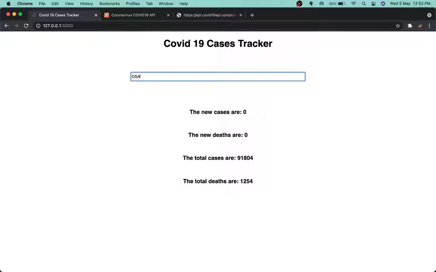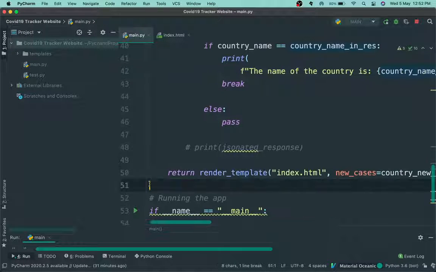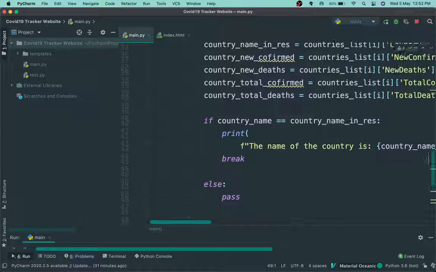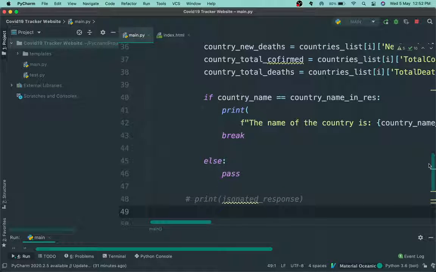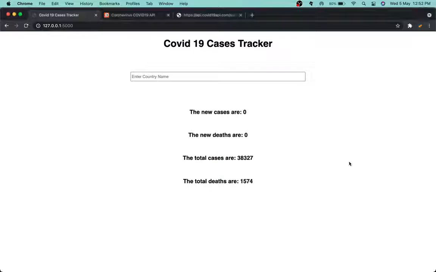Okay, now let's just enter something stupid. You just enter something really stupid. It doesn't work. Awesome. So now that we have done that, that's pretty much it for the website. It was a pretty simple thing, as you could see, not anything too complex, but it's really cool. I hope that you enjoyed this video.